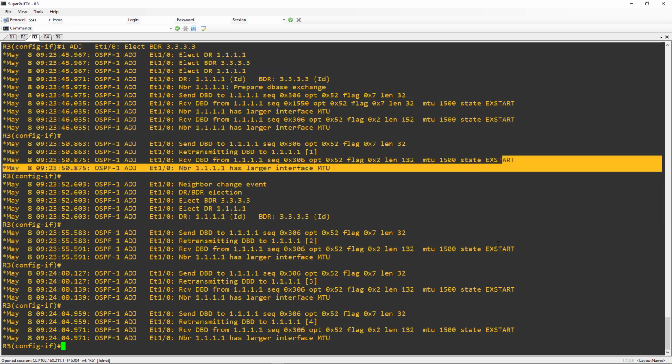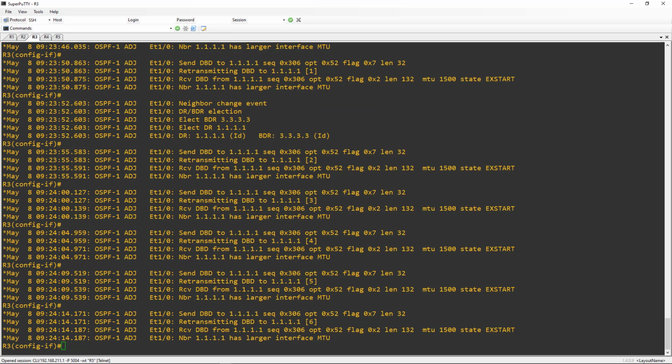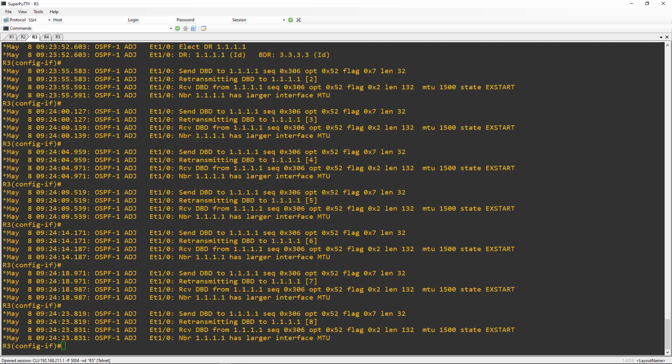Now, Cisco's recommendation is to go ahead and fix the issue. There is a command, though, that you can execute that says, I'm going to go ahead and ignore this. It's IP OSPF MTU ignore. So you'll notice here it says the neighbor's down. We're doing the ignore on one side of the link. We need to do the ignore on the other side of the link as well. So let's go to router 4 and let's do IP OSPF MTU ignore. And the same thing on router 5. IP OSPF MTU ignore. And we should see our adjacencies come back up based on that MTU ignore.